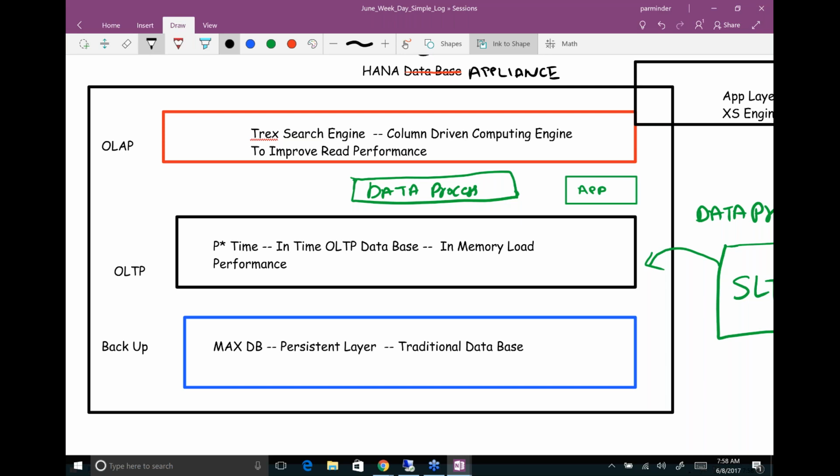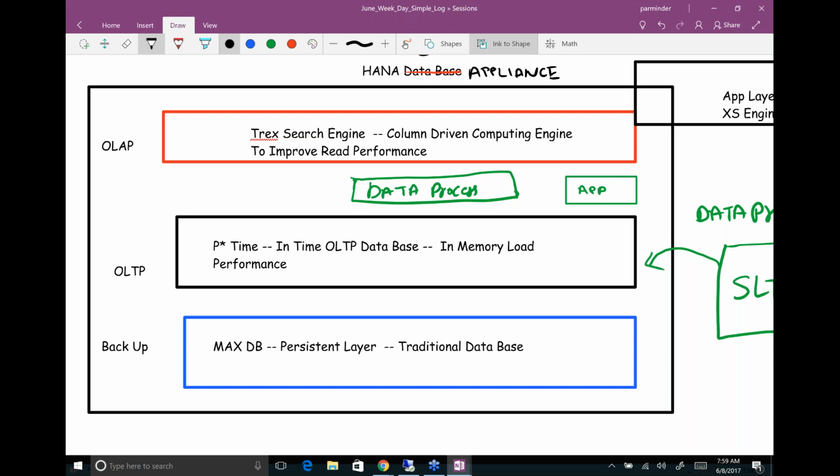So I will stop the session here. We'll continue our session next Tuesday, where we'll move ahead to see some more concepts about the HANA database: how it can store the data into the persistent layer, how it can transfer the data between the persistent layer and in-memory, and how it can make sure that we can take a data backup anytime.